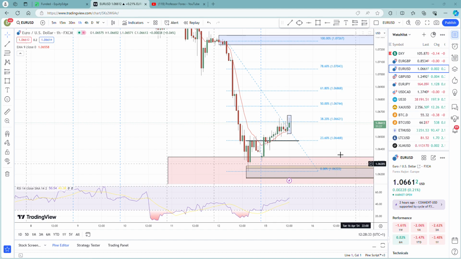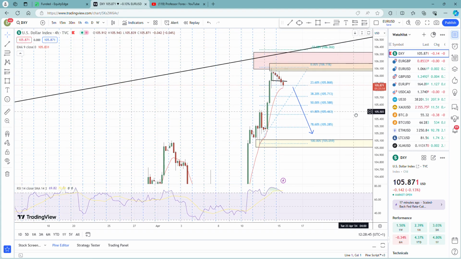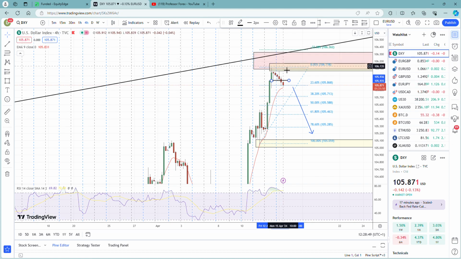still a buy trade on, and I'm only buying it because it's at support. There's a change of character. Buyers look to be into the market. Also, if you look at the DXY, remember on the H4 time frame, you can see that it's potentially going down because it's rejecting the daily, it's rejecting the H4. You've also got bearish momentum gaining here. So I'm quite confident that there's a buy trade on.